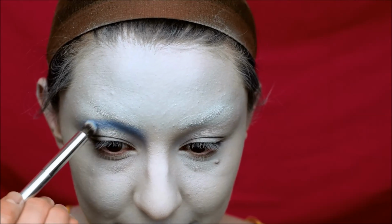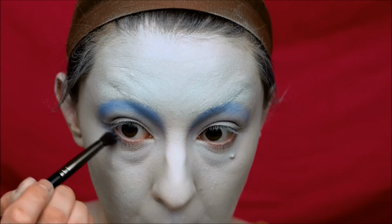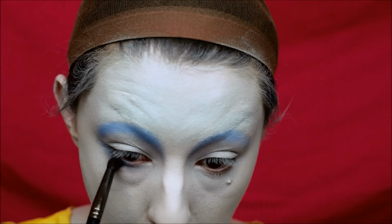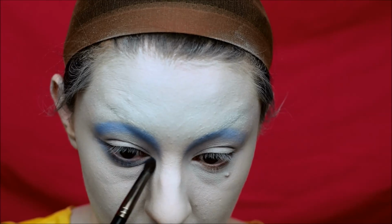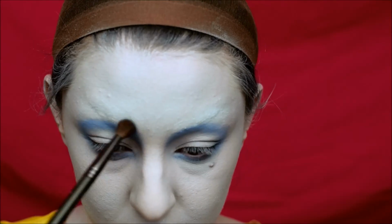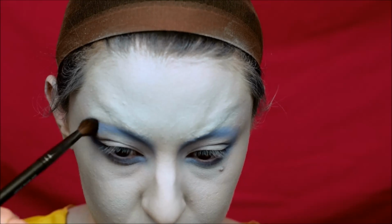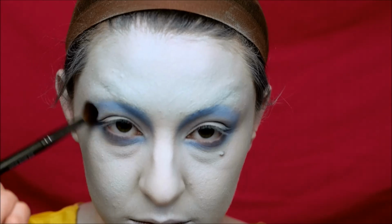I also take it underneath with a smaller brush, and I'm just hugging this closely to my lash line, and I'm not bringing it all the way to the inner corner quite, and I'm keeping it underneath the tear duct as well. And then I just go over everything one more time to make sure it's even throughout, and then I blend with a fluffy brush. And this is just a process of using circular motions and a light hand to make sure the product is diffused and looks like a shadow, a darker version of your skin.